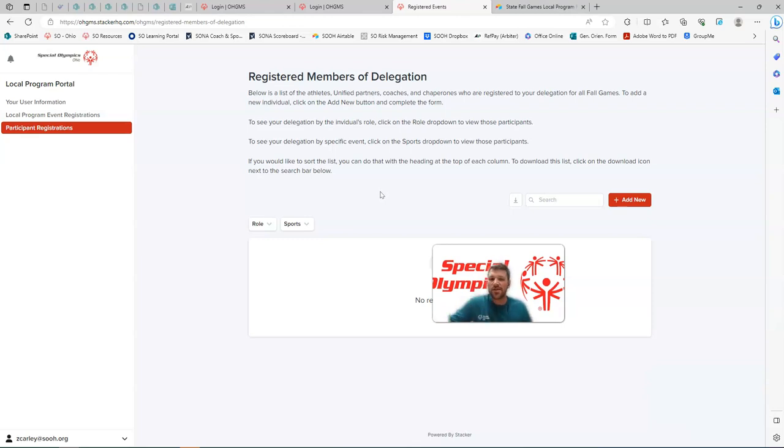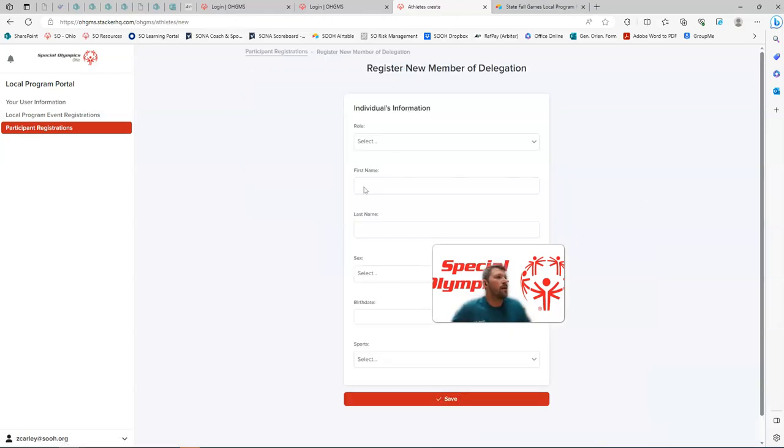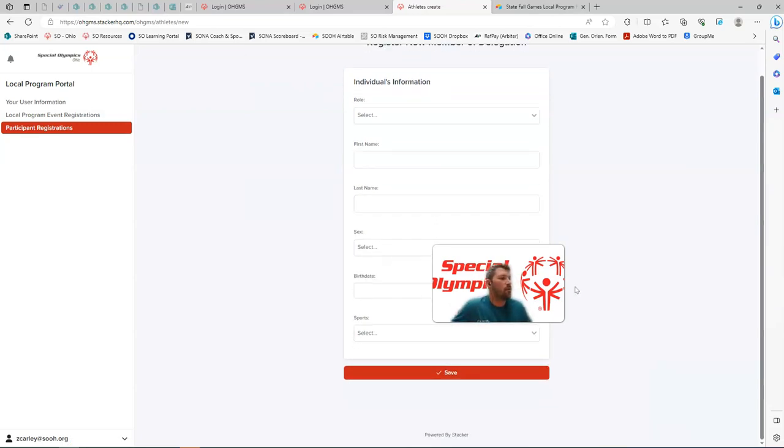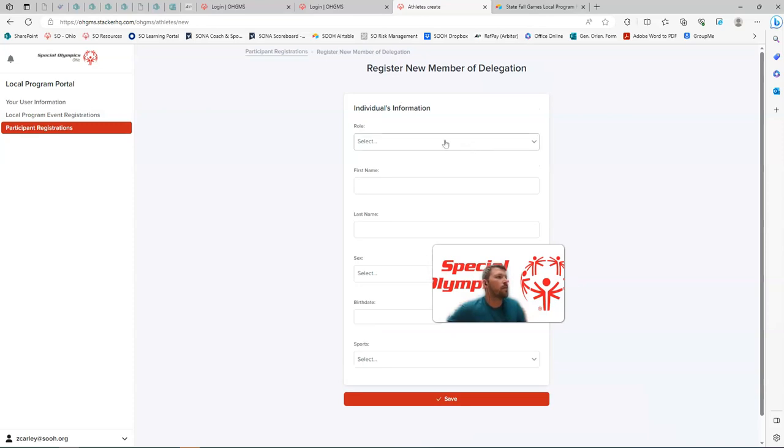But to begin your registration for those events, you'll click Add New, and it'll pop you up to this registration form. As you select some of these fields, the form will grow to a point that you can enter more information for those people. So for example here, let's start with an athlete registration.